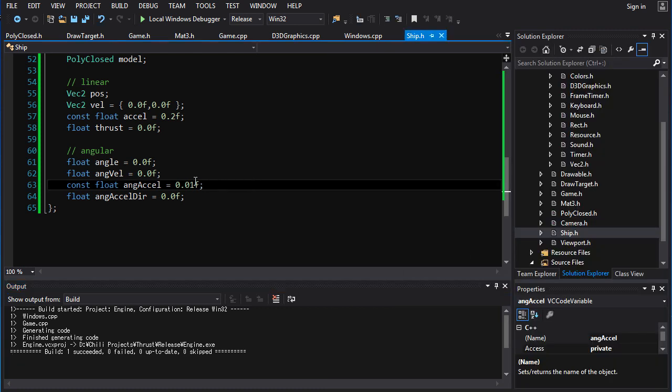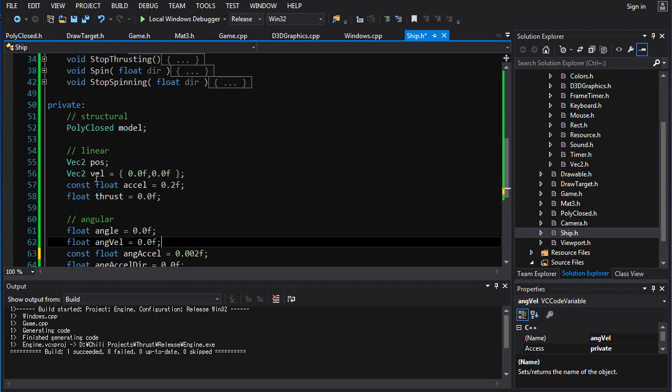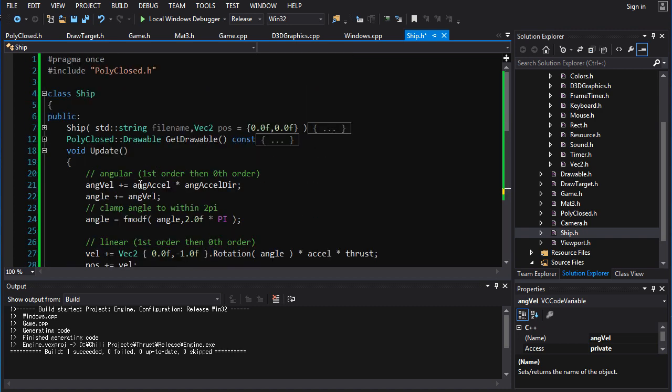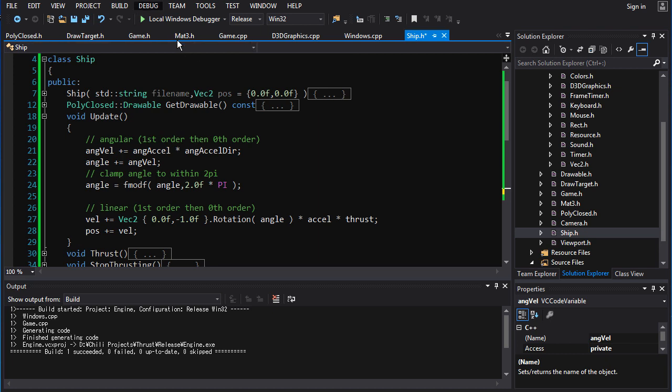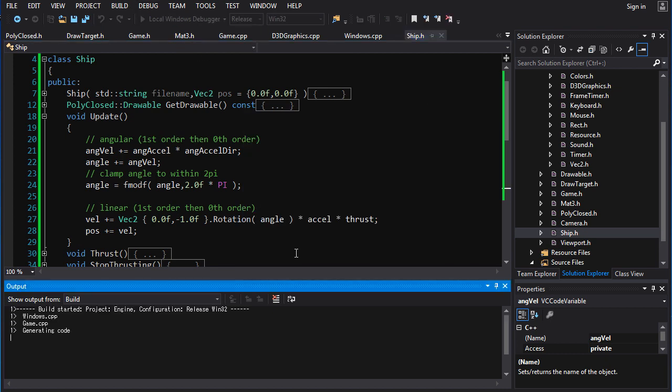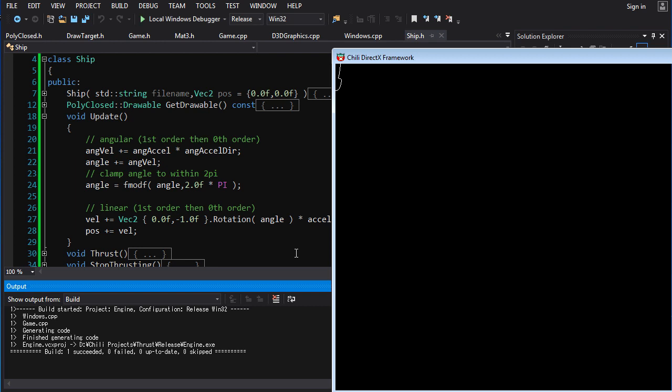So, first things first. This thing spins up way too fast. Let's go from 0.01 radians to 0.002 radians per frame. Acceleration. What else? Well, there's other stuff, but first of all, let's just try this. So that's a little more realistic. I don't actually mind this amount of linear acceleration. It's pretty good. It gets us where we're going.